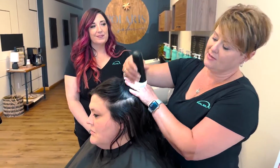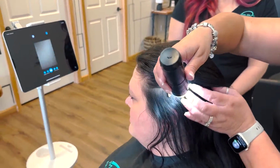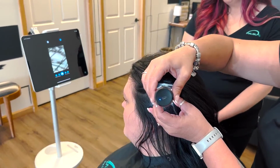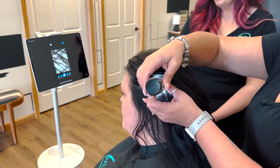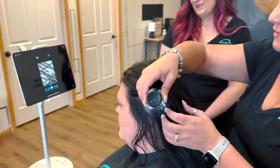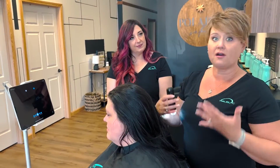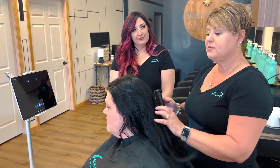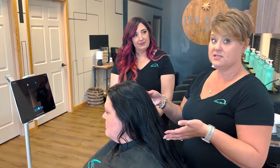So for me, going back into the salon, I was in the corporate world for a long time, actually, with Malibu C, and I really wanted to get into trichology. I'm one of the stylists that's over the hill, 40, so I'm looking at the next stage of my career, and I couldn't go back behind the chair and do color and do cuts all day long. It's too hard on my body. We all know how that goes, right? So really for me, I wanted to help in a different way. So the only thing that is on my menu is head lab.